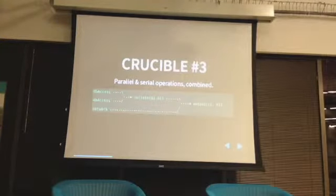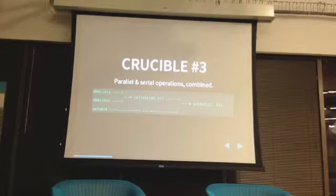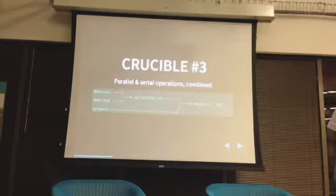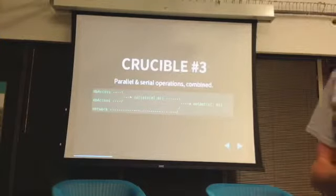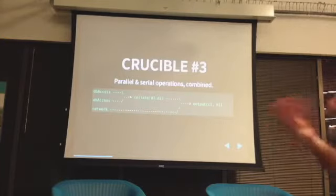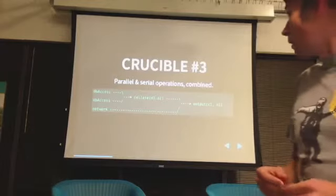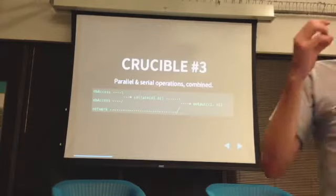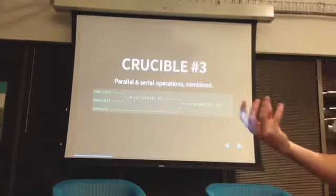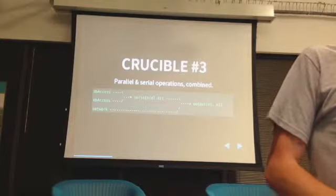Okay, starting at the top left, we've got, again, a couple of database accesses. We want to run those in parallel. Then we've got a collate step for which we need the results from all of the database accesses. Meanwhile, we've got a network access down on the bottom. We want this to be running in parallel with everything, because it could be really slow. But we then need both the result of the collate and the result of the network access to move on to our output step, to go forward with that.